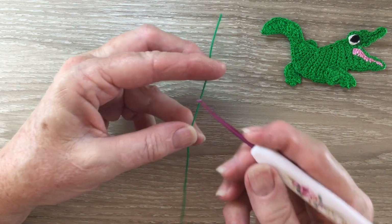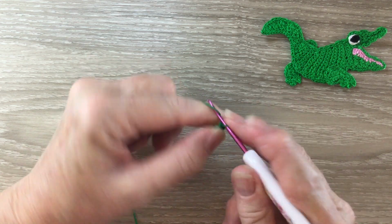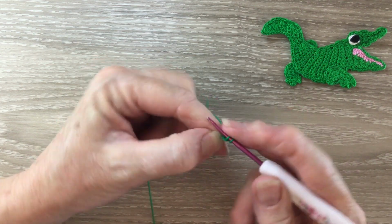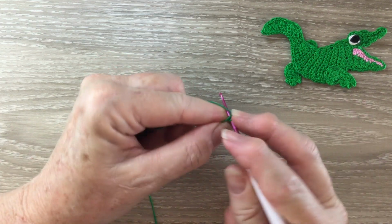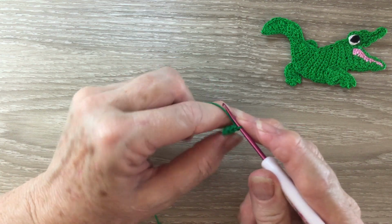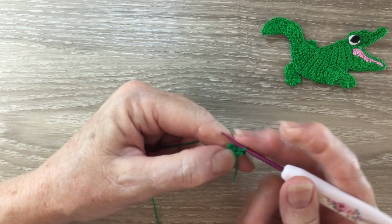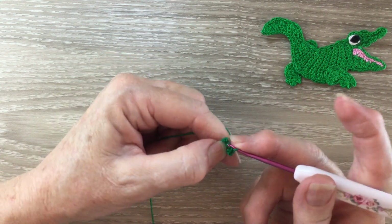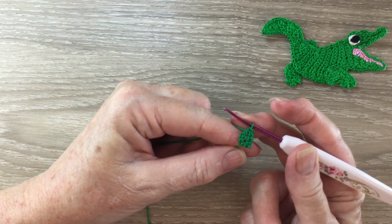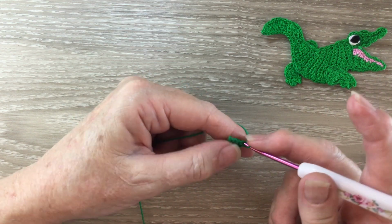For this front leg, using my green, I work 3 chain. I miss the first chain and work 1 single crochet into each of the 2 remaining chain. For row 2, I start with 1 chain and turn, and I work 2 single crochet into each of my 2 stitches. So I'll have 4 stitches. For row 3, I start with 1 chain and turn and work 1 single crochet into each of the 4 stitches.